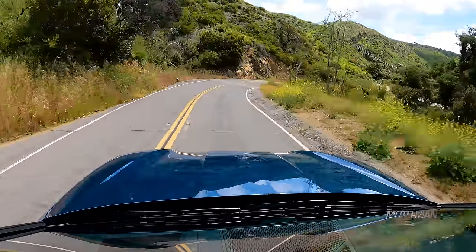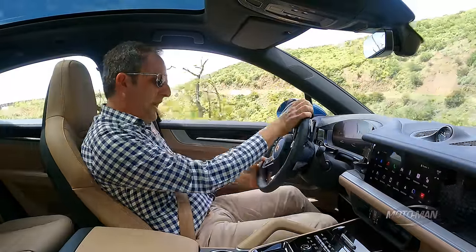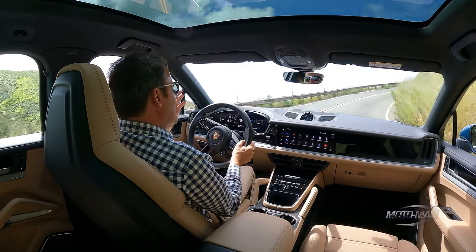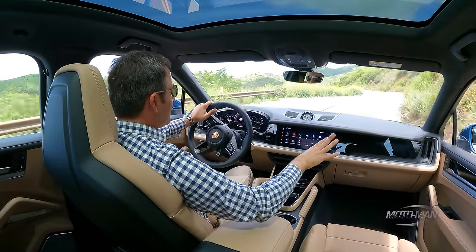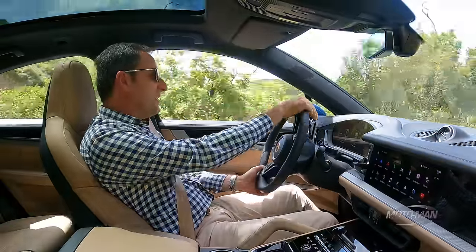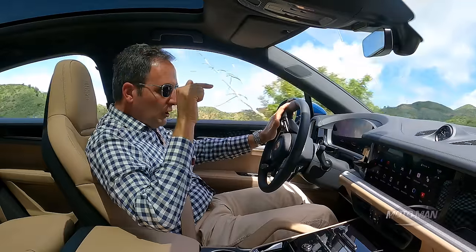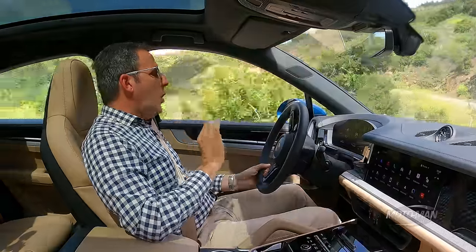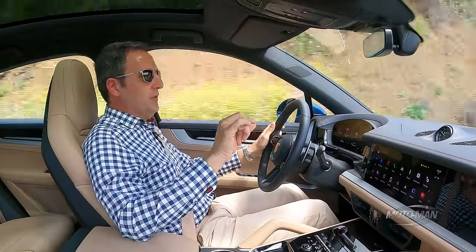Let's pick up the conversation about the interior and how it impacts the driving experience. Over the past couple of years, Porsche — like many others — has been moving to this haptic feedback glossy-black glass interface. We first saw it on the current generation Panamera, which was disappointing because that Panamera had been a pilot's wet dream with all those buttons along the long console — it was magnificent. But here, they clearly took some learning — meaning probably very angry customer feedback from Taycan owners — and put back physical controls. For example, instead of a screen to change the HVAC, they now have five toggle switches, covering all frequently used items: fan speed, temperature, even the A/C compressor. This is what I've been asking for for years.